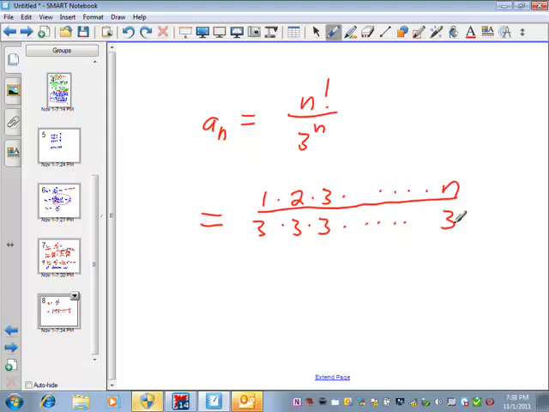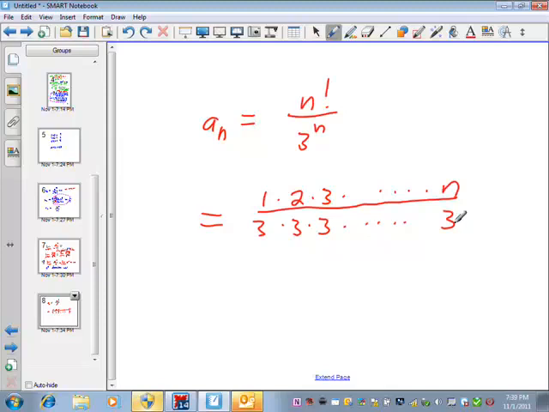Well, I want to show that n factorial is going to get bigger than 3 to the n. I can show that in one of two ways. I could either show that 3 to the n over n factorial goes to 0, or I can show that n factorial over 3 to the n goes to infinity. And I prefer to show that n factorial over 3 to the n flies off to infinity, that 3 to the n, even though it gets big, cannot pull it back down to Earth. So if you flip it the other way, you're going to get 0 for sure.